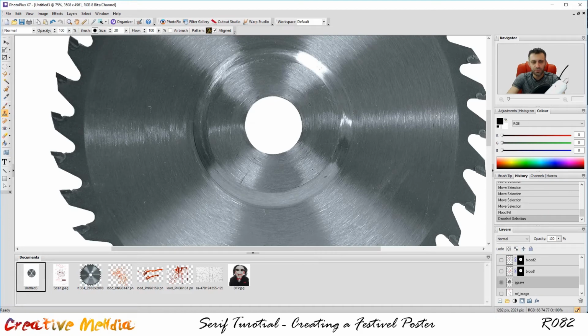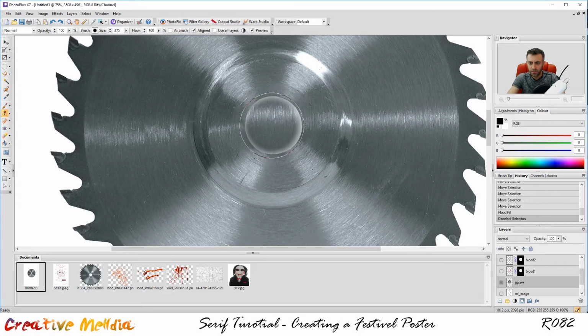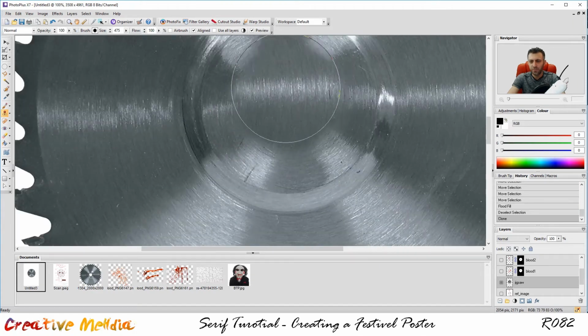I'm gonna select the jigsaw. Increase the size. Let's do the pattern tool first. Oops. The pattern won't work. Let's do the clone tool itself. Gonna hold Alt, sample it, go back, click it. That fills it in. The pattern is not similar. However, if I now use the healing brush tool, patch tool, to patch this area.